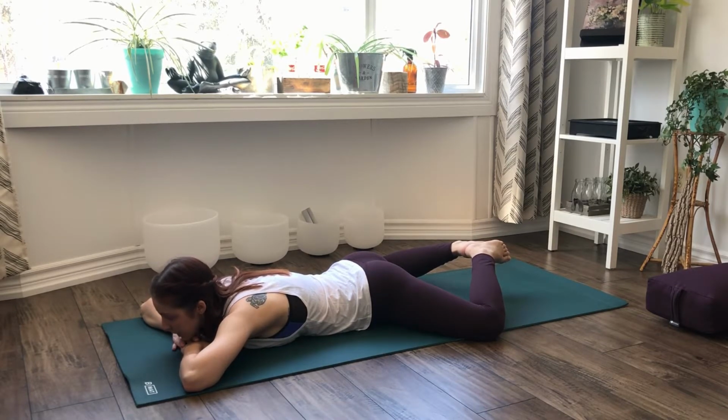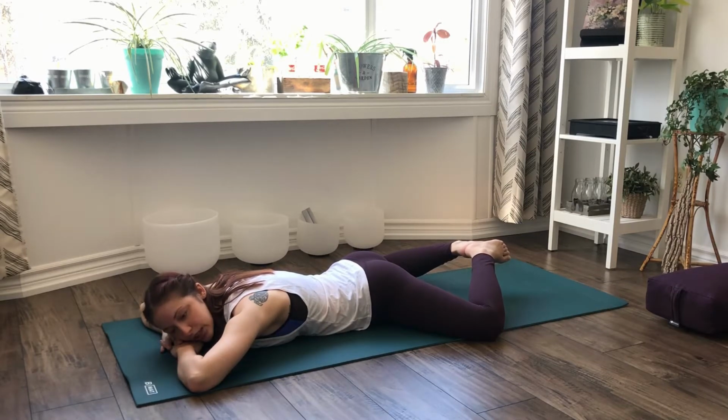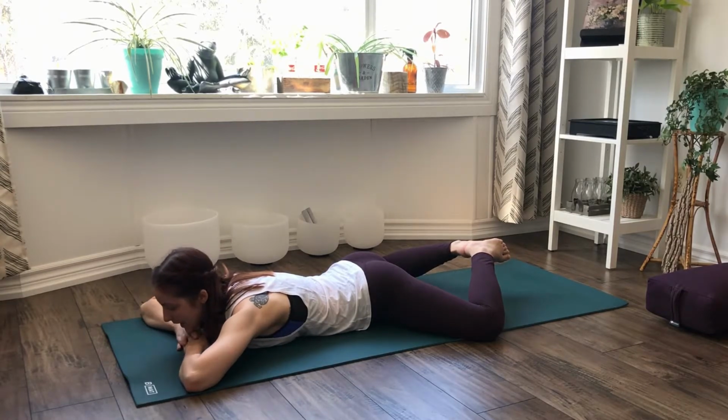You can either rest your chin to the mat, maybe your forehead. But if you do rest on one cheek, just make sure you turn to the opposite cheek every once in a while. Switch it up and keep that balance.